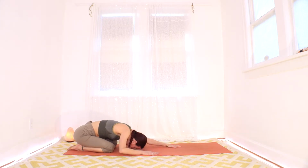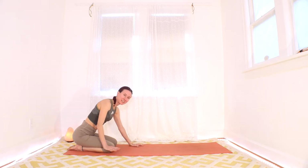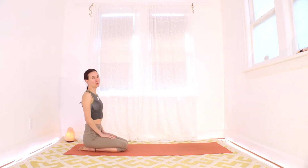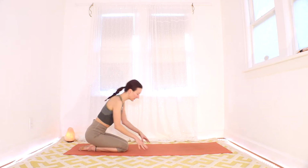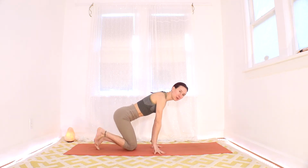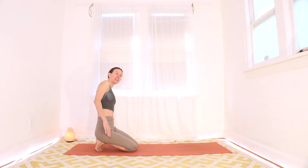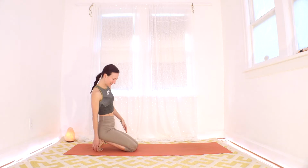From here, walk your hands back up toward your legs. Okay, so we got your arms really nice and warm. Hopefully you feel that. Now let's warm up your legs a little bit. So if you can stand it, only if it feels good, lean forward and tuck your toes underneath you. So you could sit back on them. It's really good for your feet, okay?